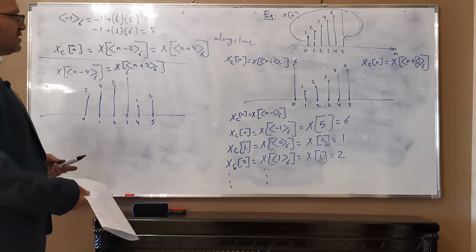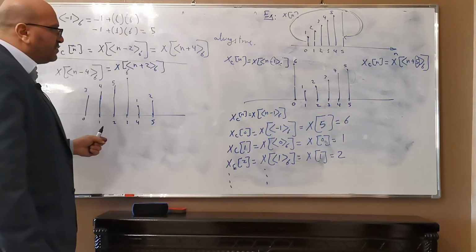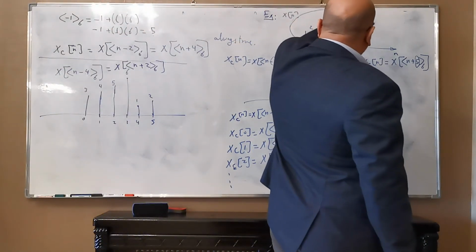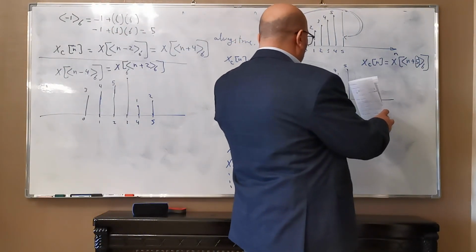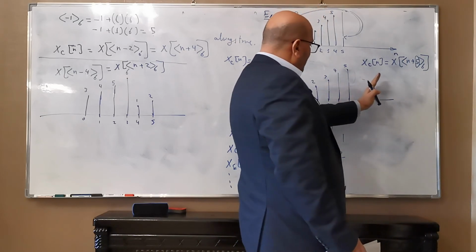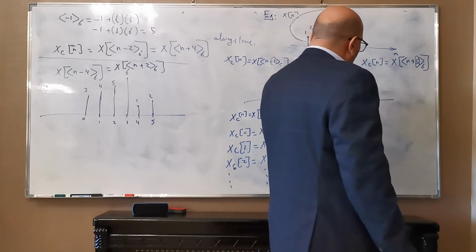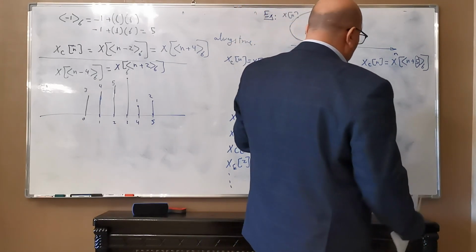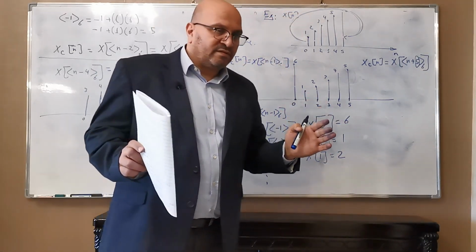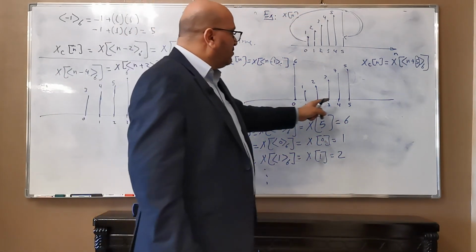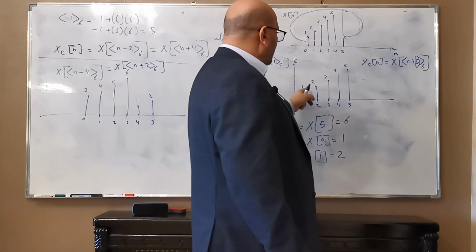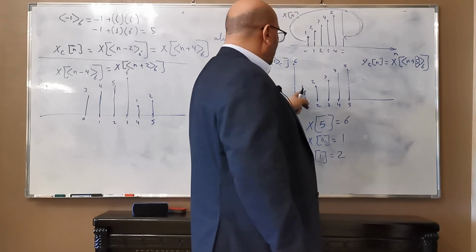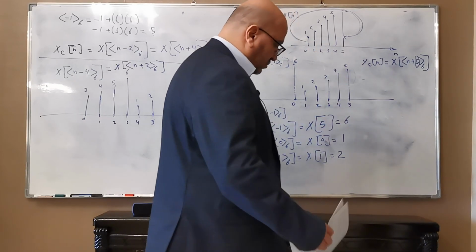Okay, so this is what we call the circular shift, and this is how we implement it. We are taking this in a circle, so you don't have any excess when you go to shift left or shift right. You don't go beyond the indices from 0 up to n minus 1. You're always within this window of indices from 0 to n minus 1. Anything that goes out goes back on a circle and enters once again, either from the right going to the left or from the left going to the right, and so on.